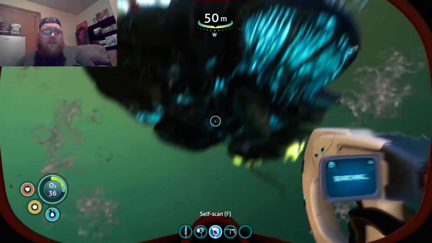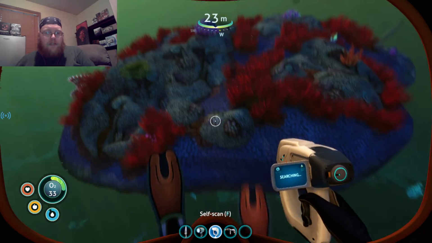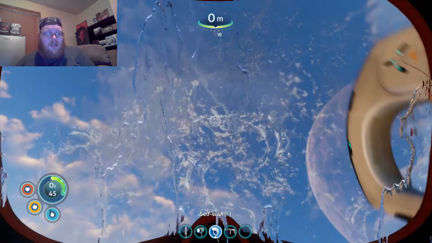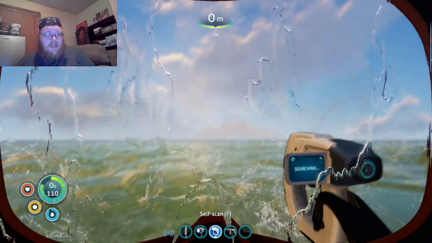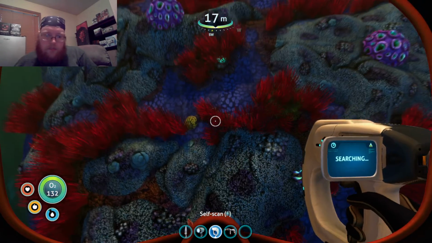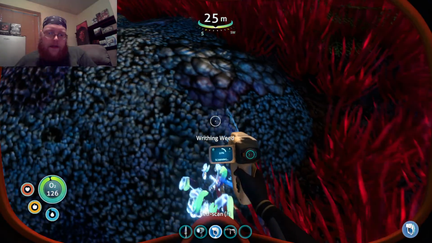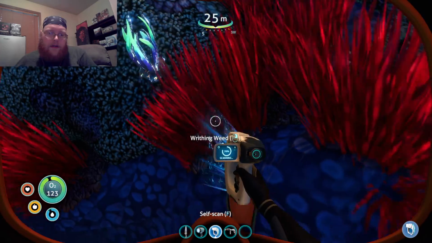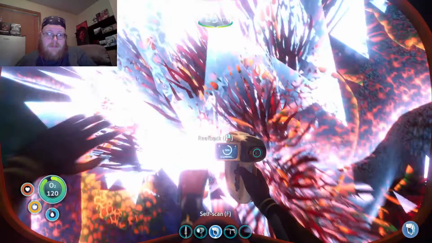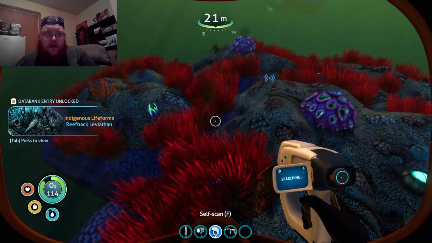These are leviathans too. They're big, but they're harmless, thankfully. And they usually have some things you can take on their back. On the back of this one, he's got... I gotta scan the reef back. I'm getting the writhing reed now. I'm gonna scan as many things on this guy as I can.